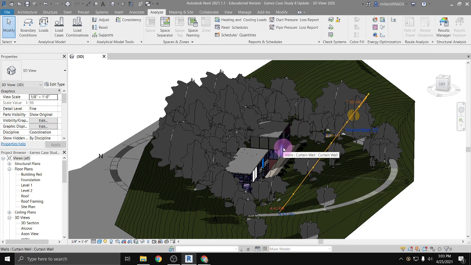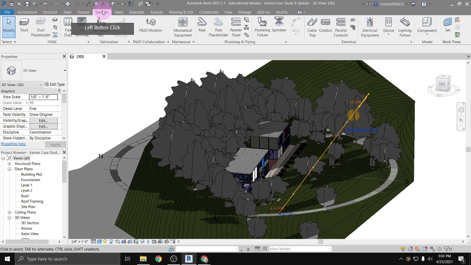But in addition to your solar analysis, you can do some different energy analysis related to your building. However, that's going to be reliant on the fact that you have systems in place, which we didn't go over at all. And we're not going to go over how to place different systems in here. This is something that probably the engineer on the job will be handling.